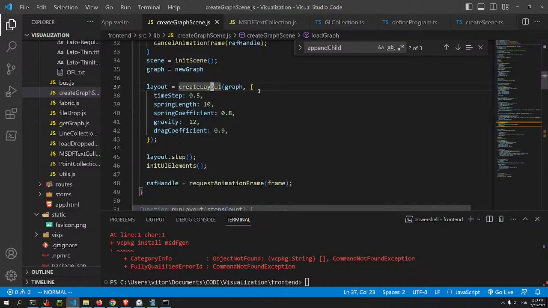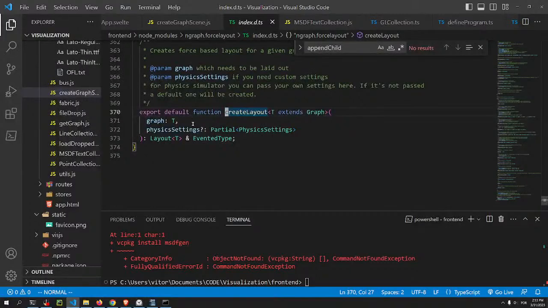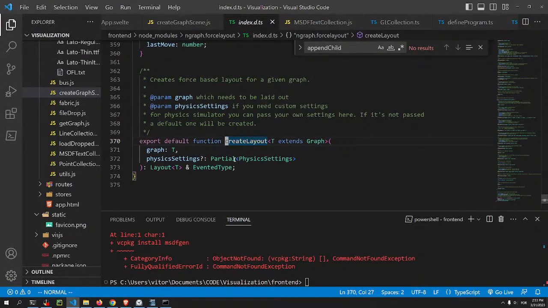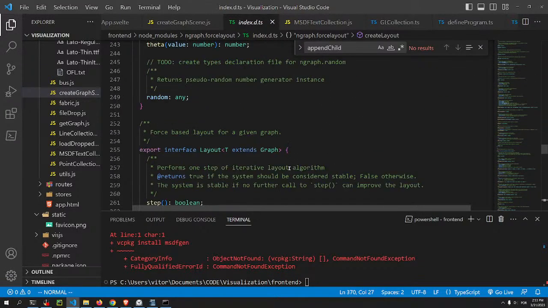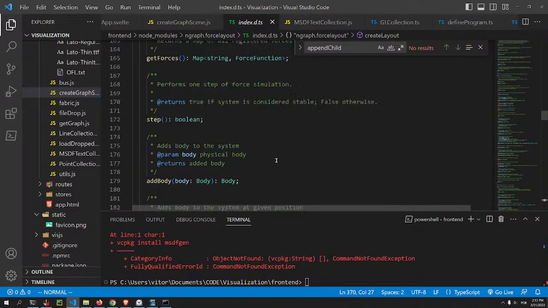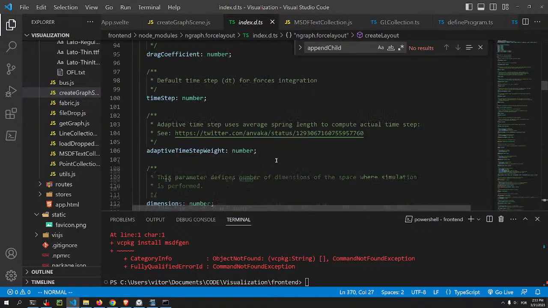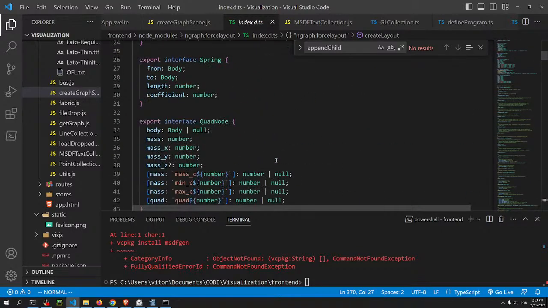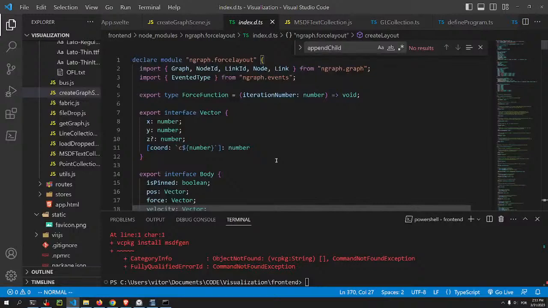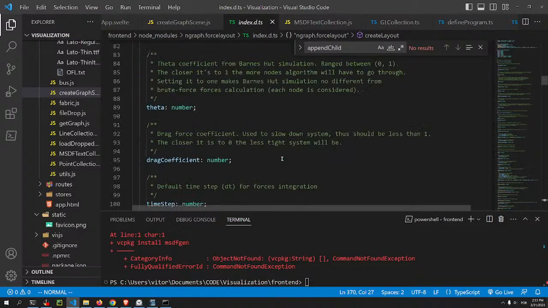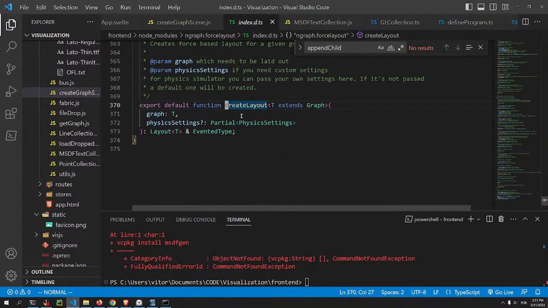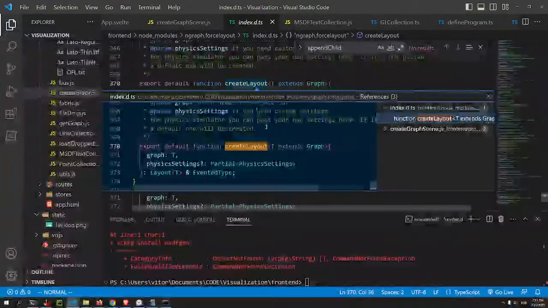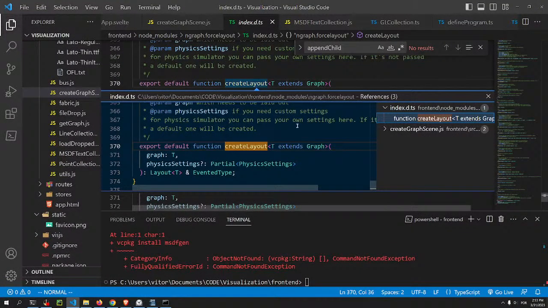Then the other is this one. And this creates the physics setting. This is the one that I didn't investigate yet. Stuff because of this. I have to go to the file, but it doesn't go.